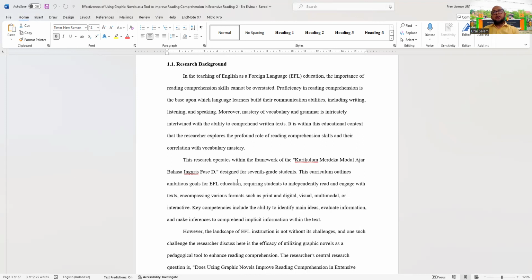Reading is one of the skills in English, and by reading, we can expand our knowledge. Reading is the key to knowledge and so on. So you should argue that reading skill is very important for someone. That's why developing reading skill is also one of the important things in learning language. By reading, you can be exposed to English, to culture, to knowledge related to English. Once again, you argue that reading is important.